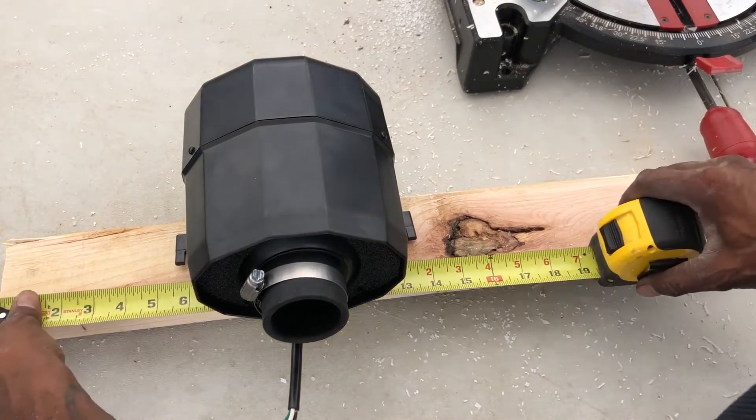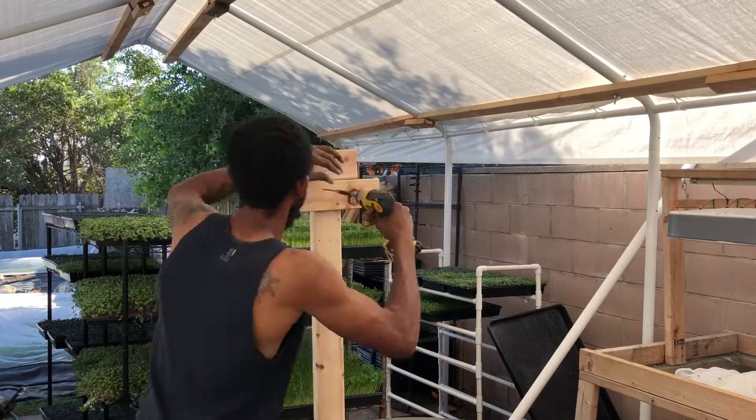That blower is not heavy at all. The structure isn't going to be permanent, although if it needs to be, it totally can. I attached to the now-standing 2x4 two more little cross pieces just to attach the blower to. The 2x4 is actually in between the bubbling tub and the tub that we're going to be using as our sump tank.